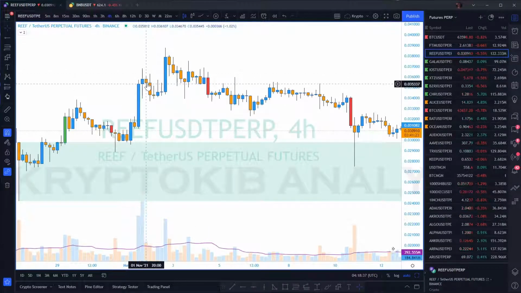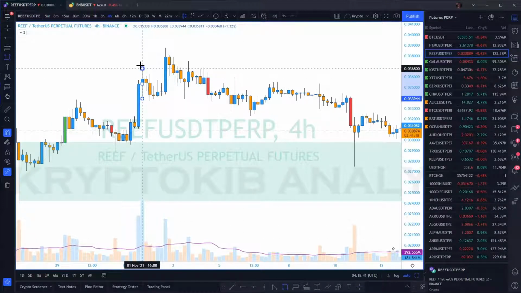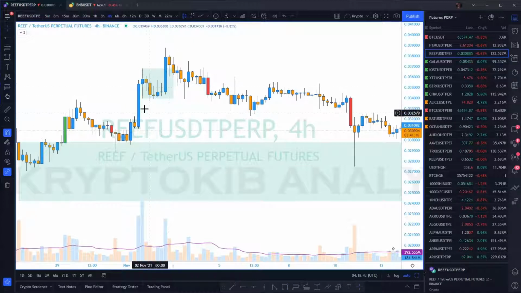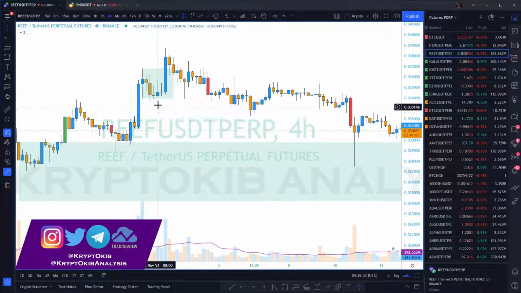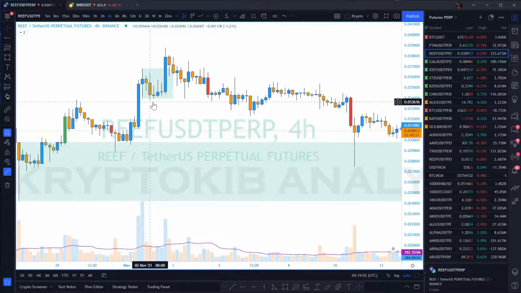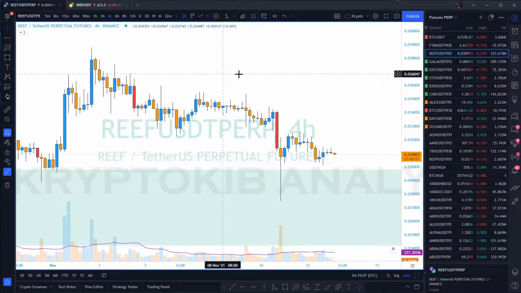So we are correcting. Then look at this again. Look at this particular candle. This was its low. This was its high. At this point, it was correction, and this is what we call an inside bar. Inside bars are sideways. Then here we made a lower low to it. So yes, we can say this is a high, this is a low, because we made a lower low to it. But personally, I want to see a close below this. That is just the way I filter out my own trades.